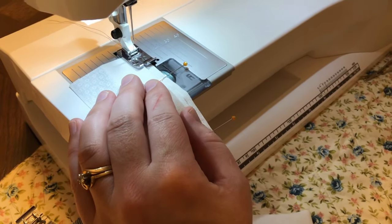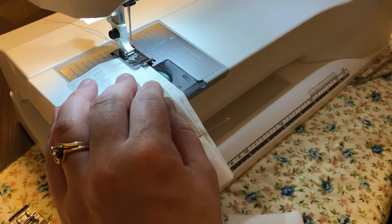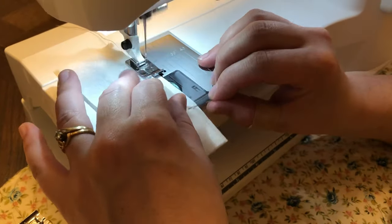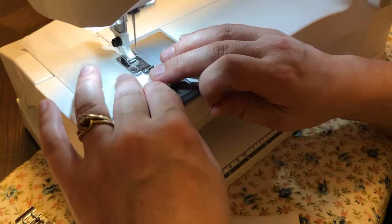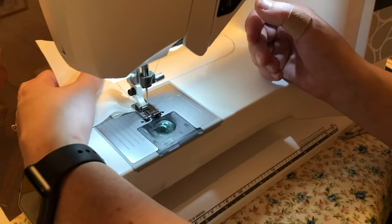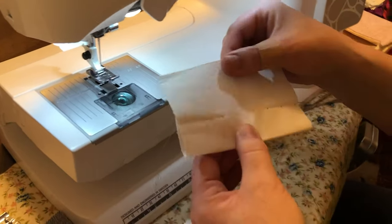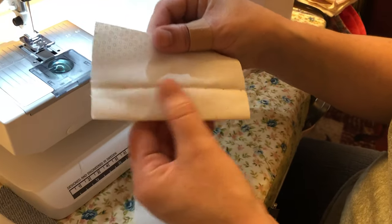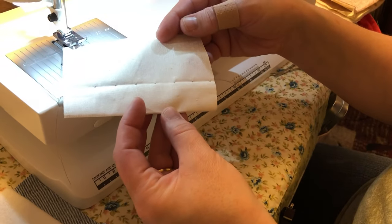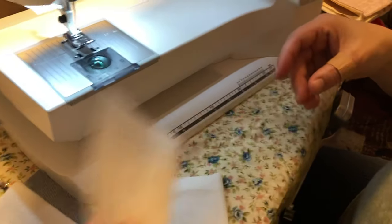It's already on what's called the bite. If I needed to adjust it I can, but I find the Viking doesn't need to be adjusted. I'm just going to start the stitch here, pulling out my pins — never sew over your pins, it dulls your needles really quick. And I'm going to use my scissor cut. Now I have all these bites here, and when I open it up, you can see where all my bites were. If I did this with a matching thread, you would never see it, and I'd have a really nice, strong blind hem. That's your blind hem.